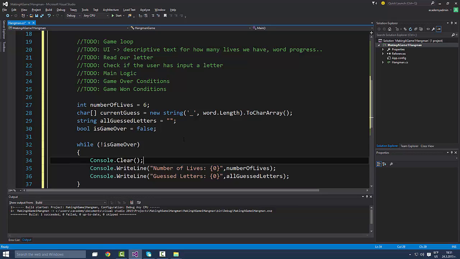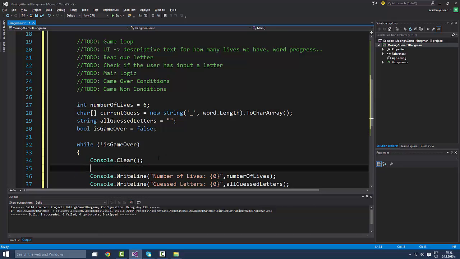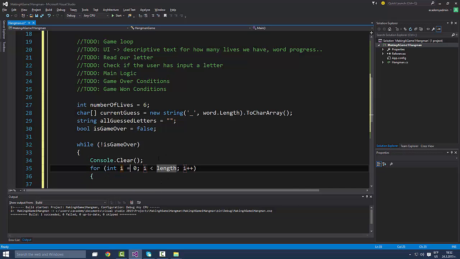progress, so the one with the underscores, and to do that we have to go through each of these elements of our current guess, which are initially just underscores. We have to go through all of them and just type them. So this is going to happen with a for loop.